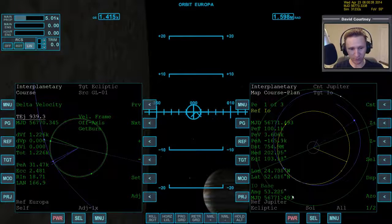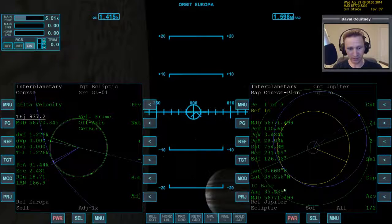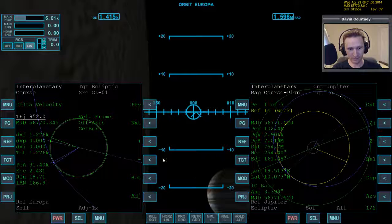Anyway, let's work on our stuff here. So in addition to working on the PEA, we need to work on the angle. So let's see what taking time away does. That's making it worse, so that's fine. That's actually good. So if we add in some time, it's making the angle way better. But now we're bringing the PEA up. So what we'll do here is we'll just bring the angle down to like 1 degree or something, or maybe not that far, maybe like here, 4 degrees.